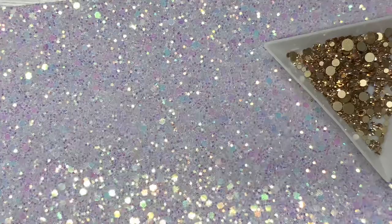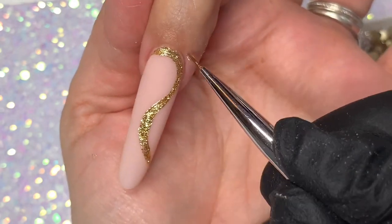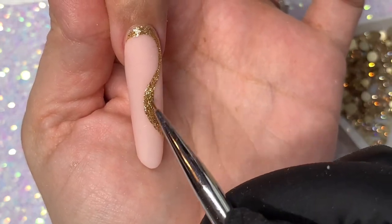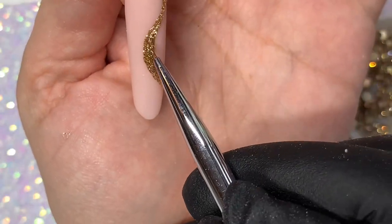Right, let's get that cured. And then basically I'm doing the same through all the nails. I have not included every single nail because I do think that would drive you a little bit bonkers. But I thought I'd show you this one because it's quite a nice clear design. And then we'll get on and do some 3D work.